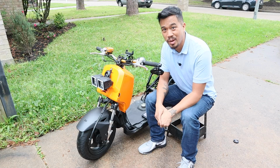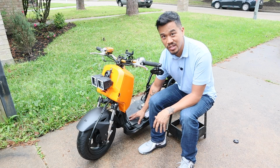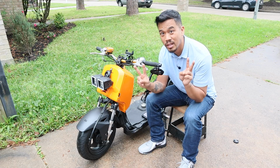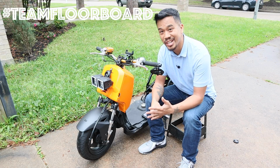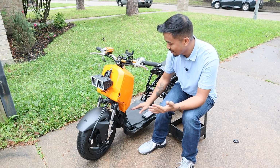But that seems to be one of the number 3 things that people go for whenever they have a Honda Ruckus to set them aside. They think that the floorboards are ugly. Now, there are people that are team floorboard that keep them on, which sometimes I feel like I wish I kept the floorboards because it seems like it's easier to maintain, but this definitely looks cool for me.